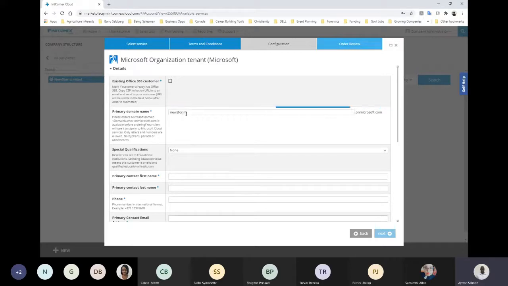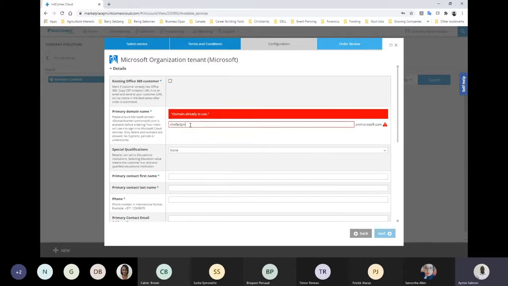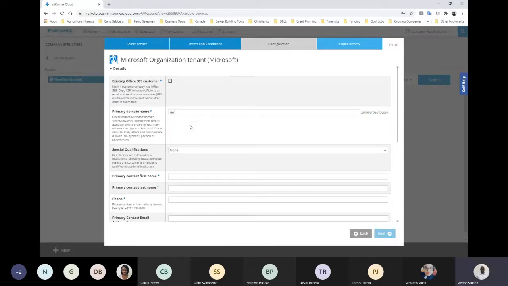If it hasn't been used, it will allow me to continue. If it was something that has been used, let me show you what that looks like. It should give me an error, or basically say, look, this domain is already used. So let's go back to the one that has not been used.